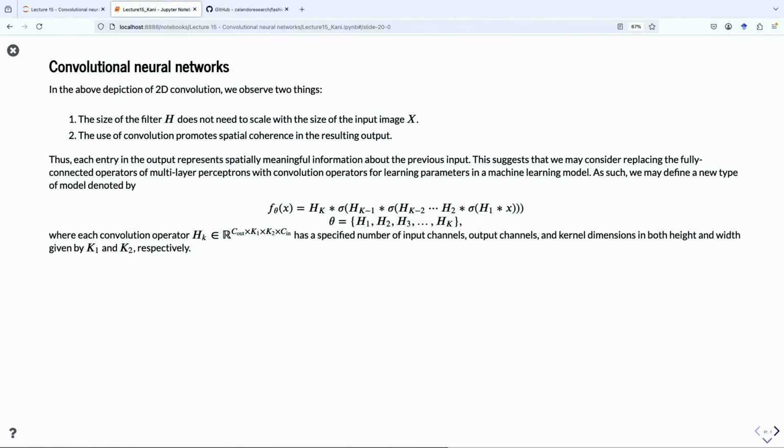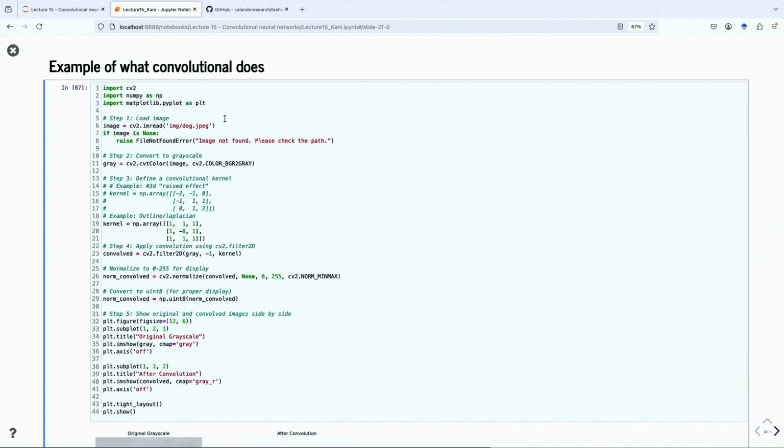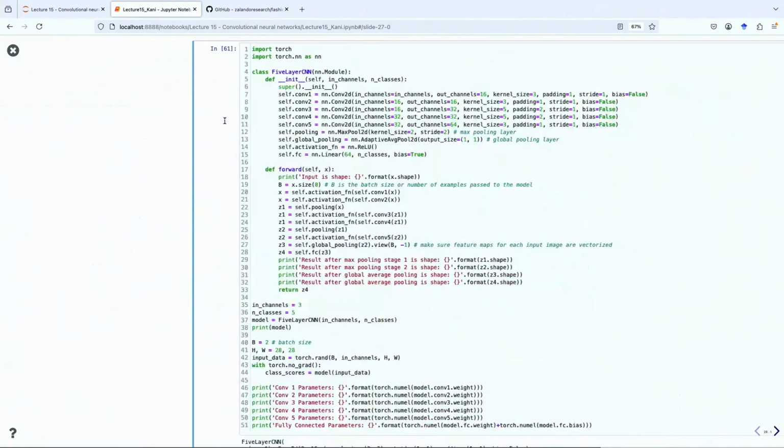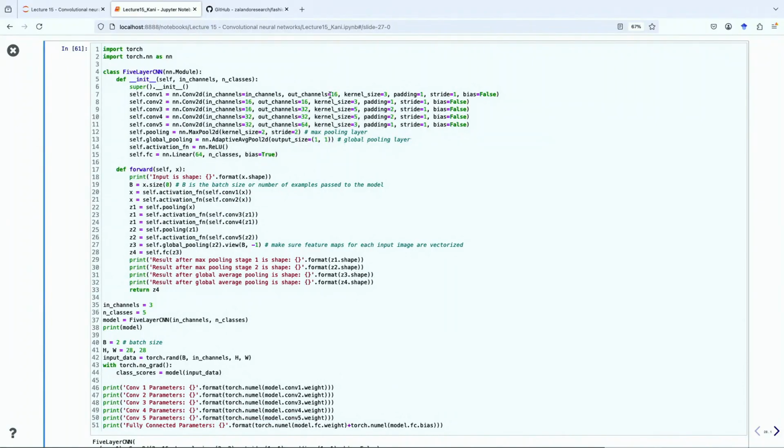Okay, and your filter doesn't have to be square. It could be rectangular. When you set the kernel size in PyTorch, you could set a single value like 3, which will give you a 3 by 3 filter.